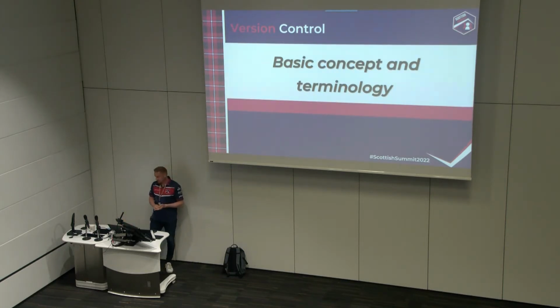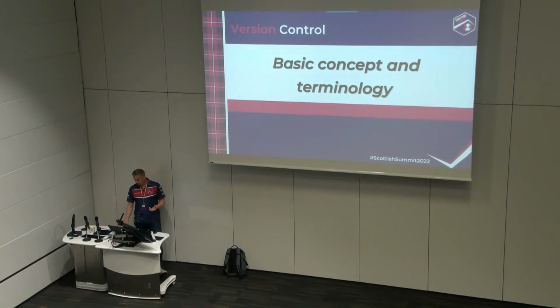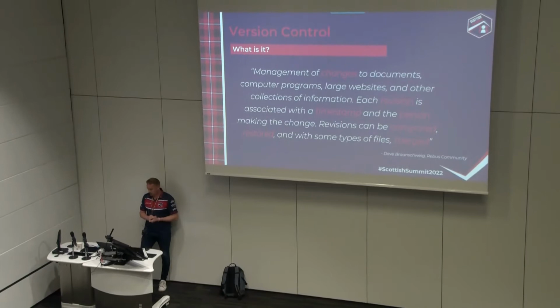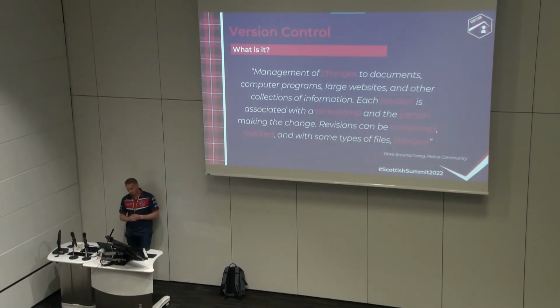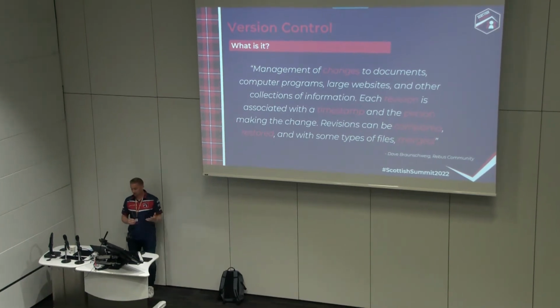But let's take a look at the basic concepts and terminology about version control. Dave Braunschweig from Rebus community puts it pretty well, I think. Version control is management of changes to documents, computer programs, large websites, and other collections of information. Each revision is associated with a timestamp and the person making the change. Revisions can be compared, restored, and with some types of files merged. And this is the whole concept of version control, and that is the concept that this co-authoring feature uses. So we get all those benefits out of it.